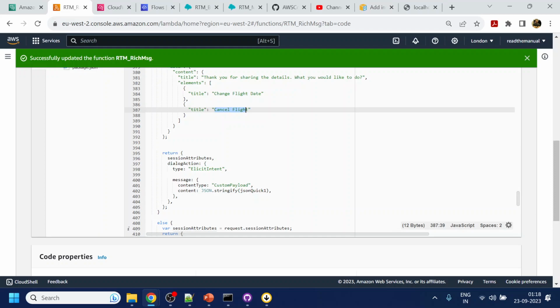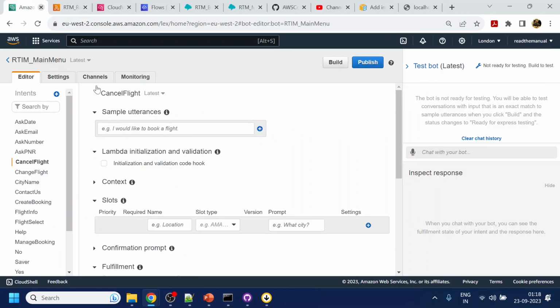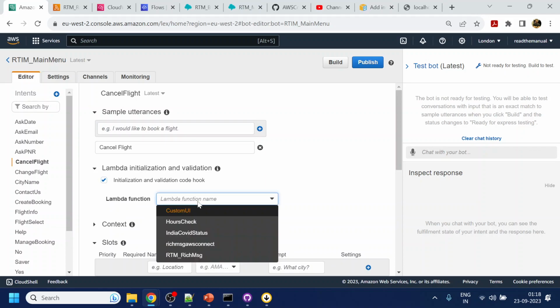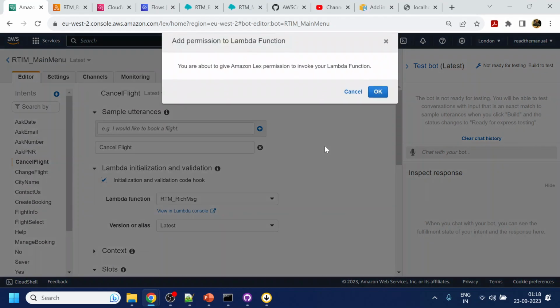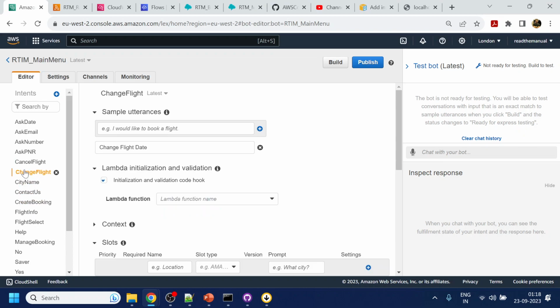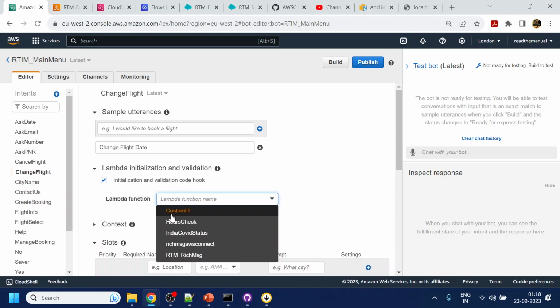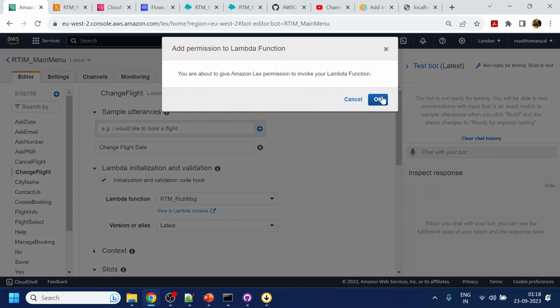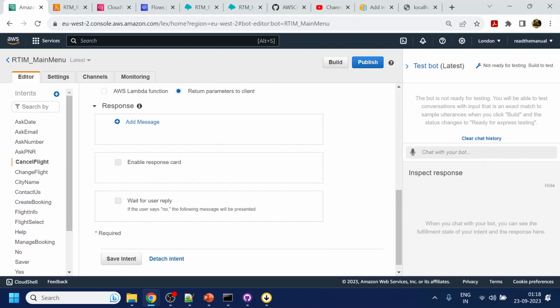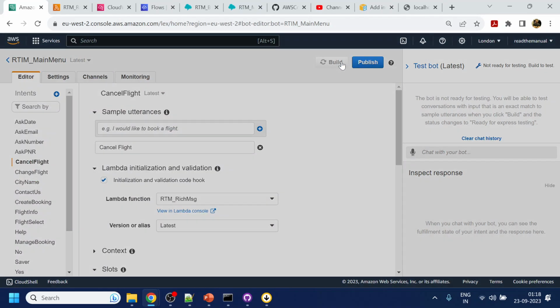Okay, so these two have been created. We have to give the permission so that it cleared the cookies and change flight. Click save, cancel flight, save, and do the build.